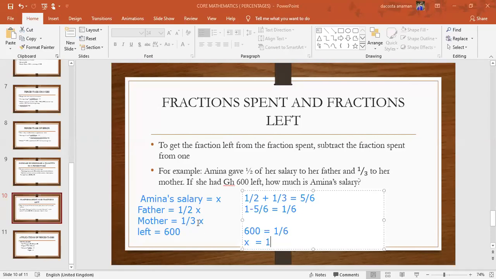So to get how much we were having in total, we have to find the amount of money that you were having first. And to find the amount of money you were having first, we normally represent it with 1. And this is why. If you have an amount of money, that will be equal to 1. Half of 1 will be what?